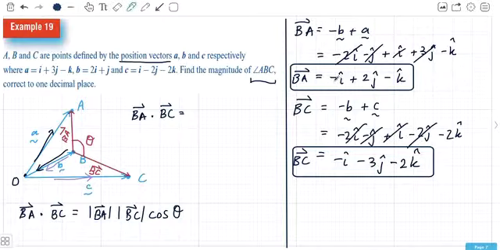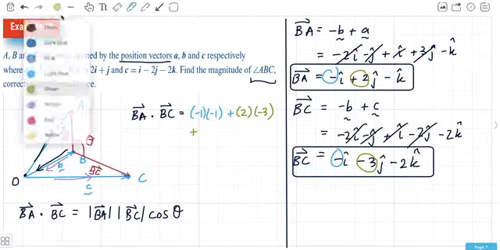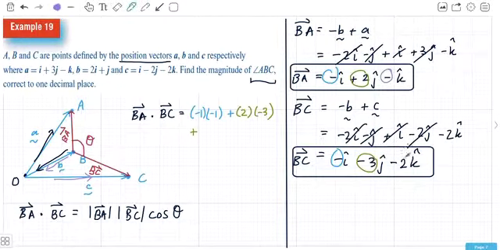Remember that for the dot product you multiply the coefficients of I, J and K together. So let's do that in some different colours. Coefficients of I, there's two negative ones, plus the coefficients of J, so there's a 2 and a -3, plus we then add on the coefficients of K, so a -1 and a -2. And we can see there, if we expand, we've got -1 times -1 is 1, -6 plus 2, so that would be -6 plus 3, -3. So we know our dot product here is -3.